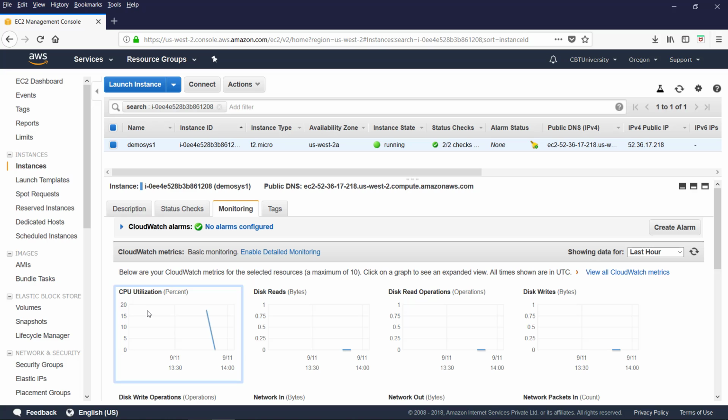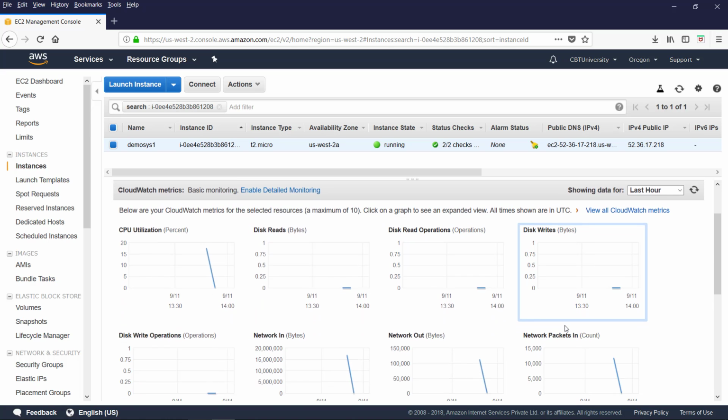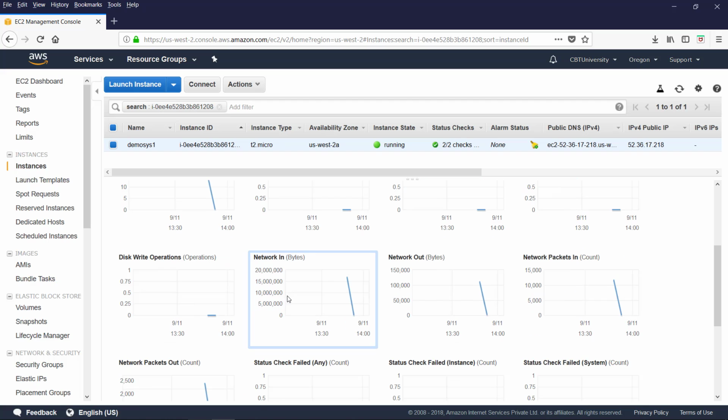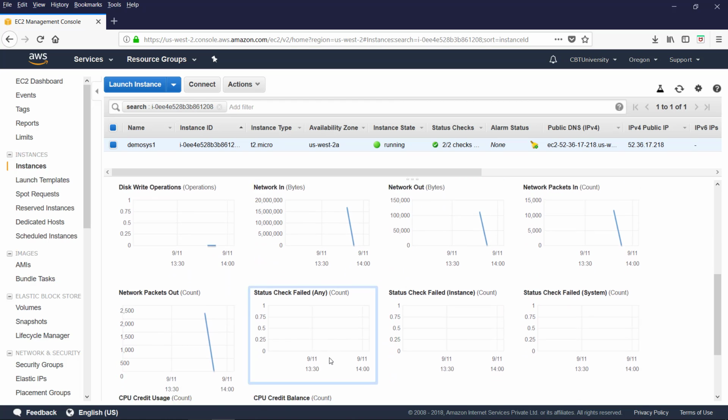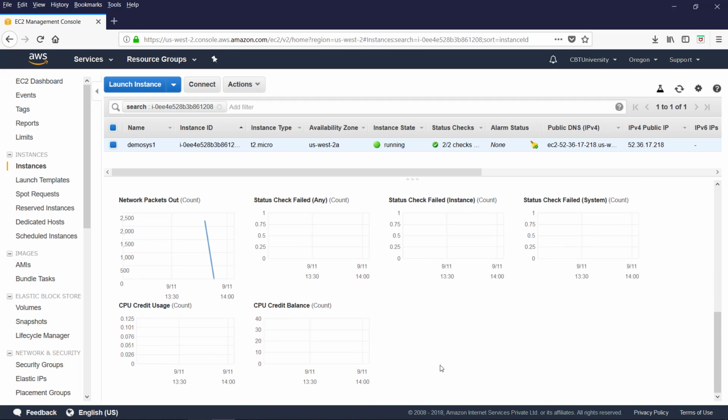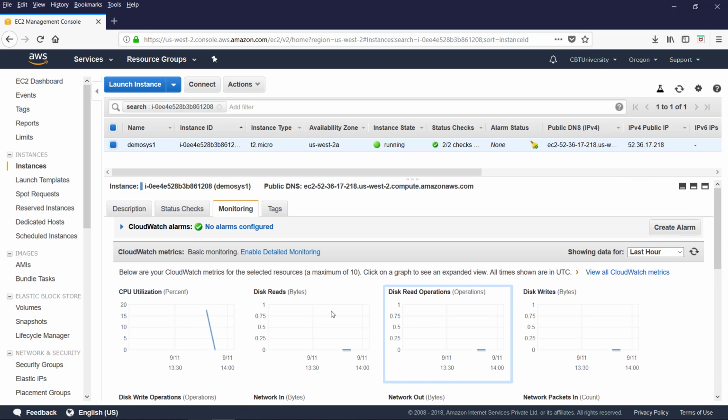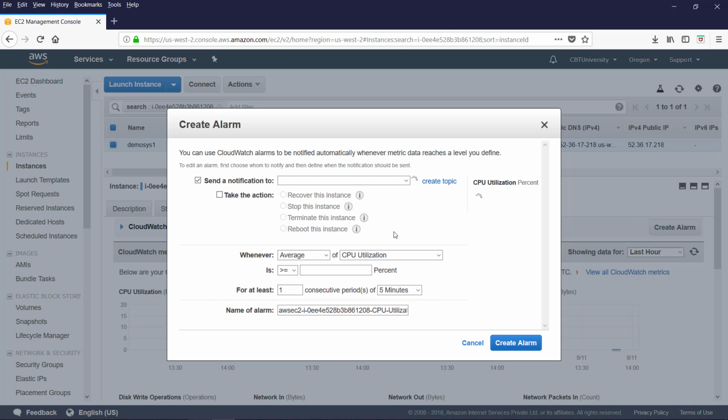These are the CloudWatch metrics for our Linux instance: CPU utilization, disk operations, disk writes, network in and out, packets in and out, and these are the basic monitoring metrics. We can enable detailed monitoring for more insights. We can create an alarm.